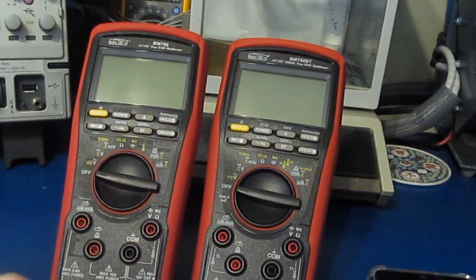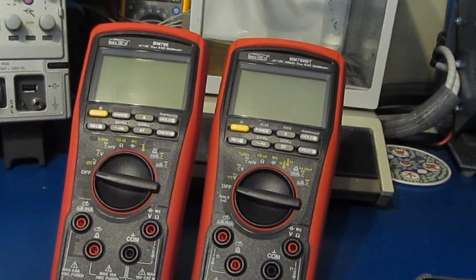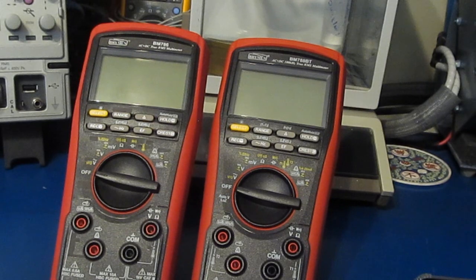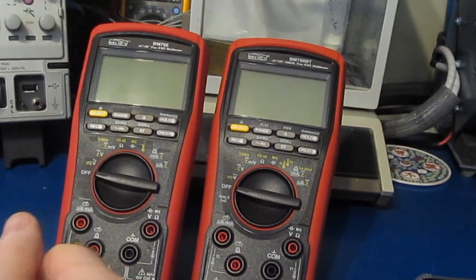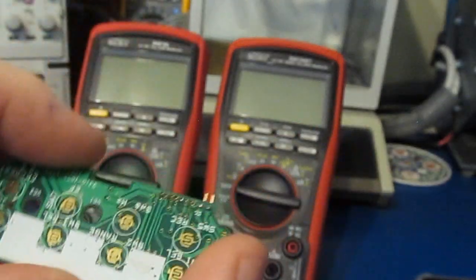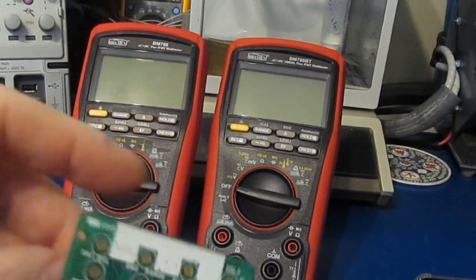So I had another meter that they had sent me a long time ago, and this is one of the real early prototypes. I took that meter apart and had a look at all the circuit boards to try to figure out where the calibration coefficients are stored. So this is the circuit board that resides just below all the buttons. You can see the switch contacts right here.